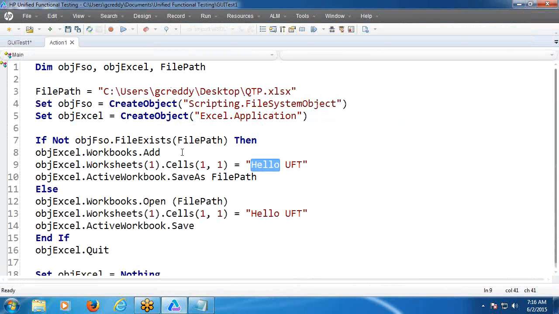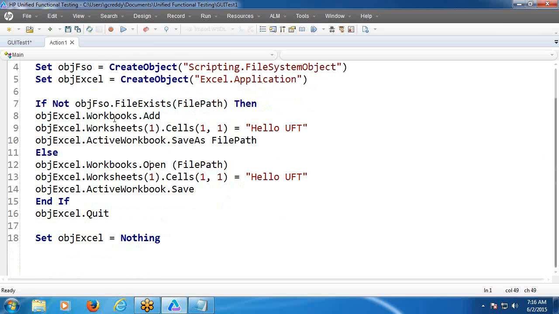Say, file path, file system object, Excel object, next object workbook, object worksheet. If not exists, first add.